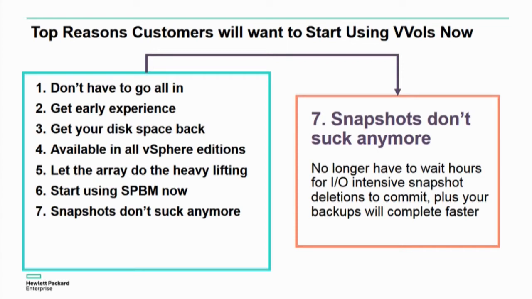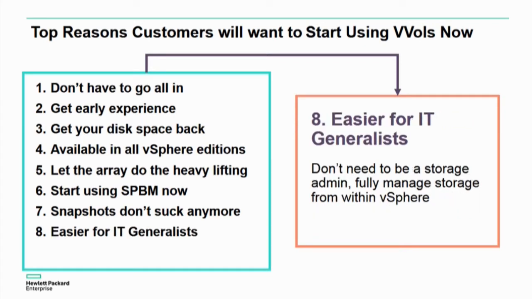Snapshots don't suck anymore. If you're familiar with snapshots in vSphere, they can really suck the life out of your environment, especially if it's been running for weeks or months and you try to delete one. With VVols, the way we do snapshots is completely different. When you delete a VVol-based snapshot, we're not having to roll data back into the base disk anymore like we have to do with vSphere and those delta files. Essentially we just discard them, because we're doing snapshots in the opposite manner to how they're done natively in vSphere.